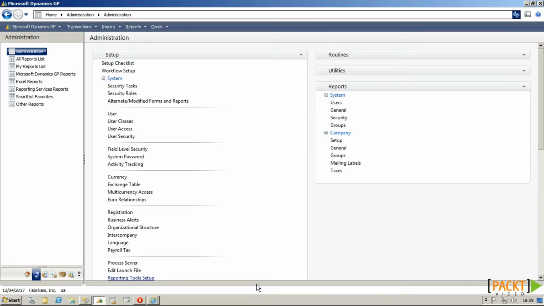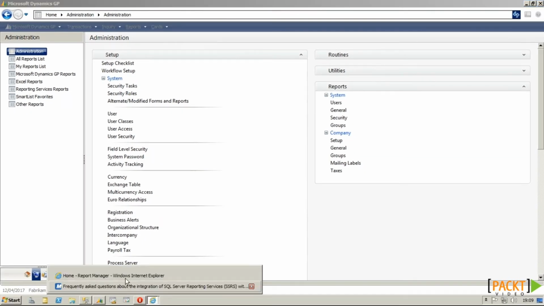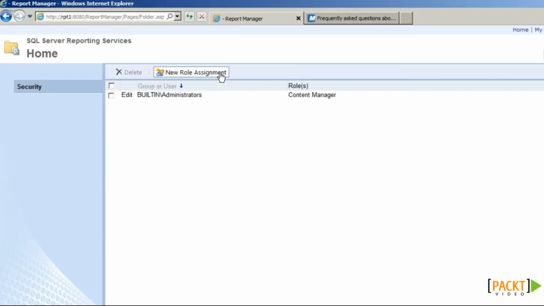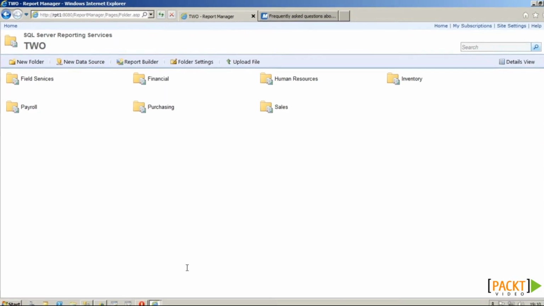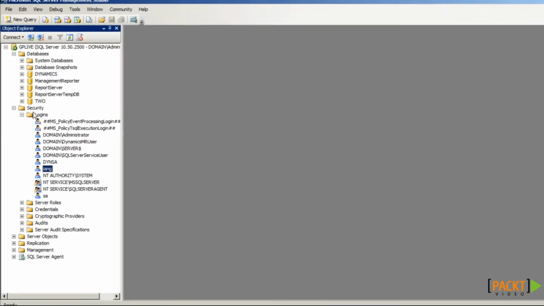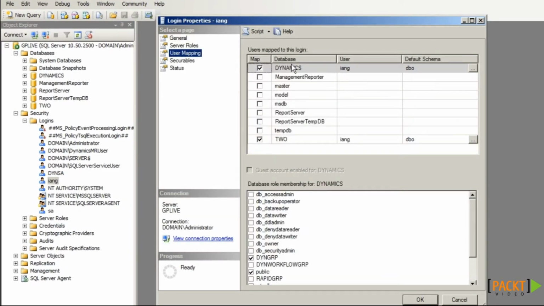When SSRS reports are deployed, there's two additional stages, as well as GP security, that need to be gone through. And that's in Report Manager, the folder settings need to be modified to give access to the relevant groups of domain users or individual domain users, and this can be done at different levels. So different groups of users could see purchasing reports to sales reports, for example. And the final step is that the SQL logins need to be modified so that the user mapping includes the relevant reporting roles, such as RUPDOL user.